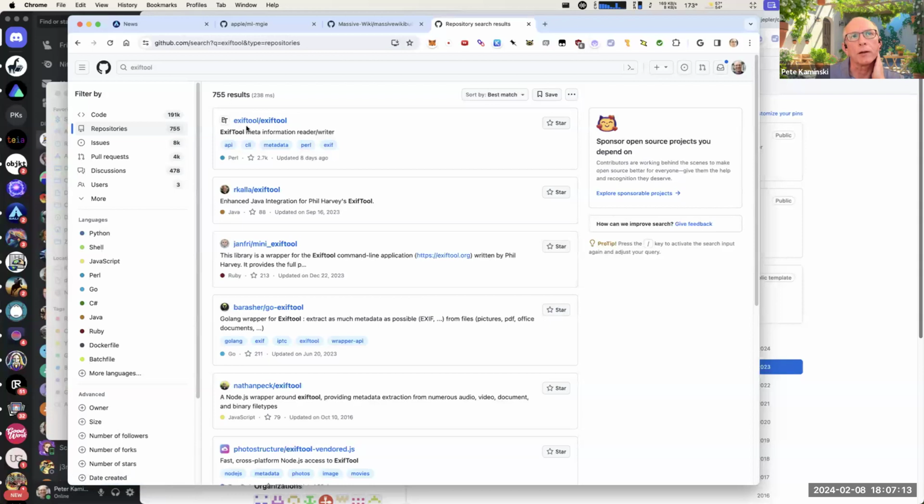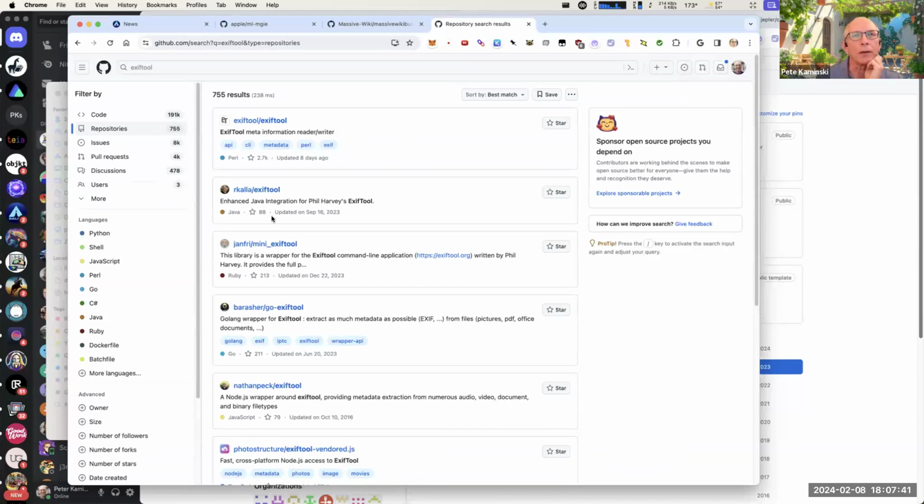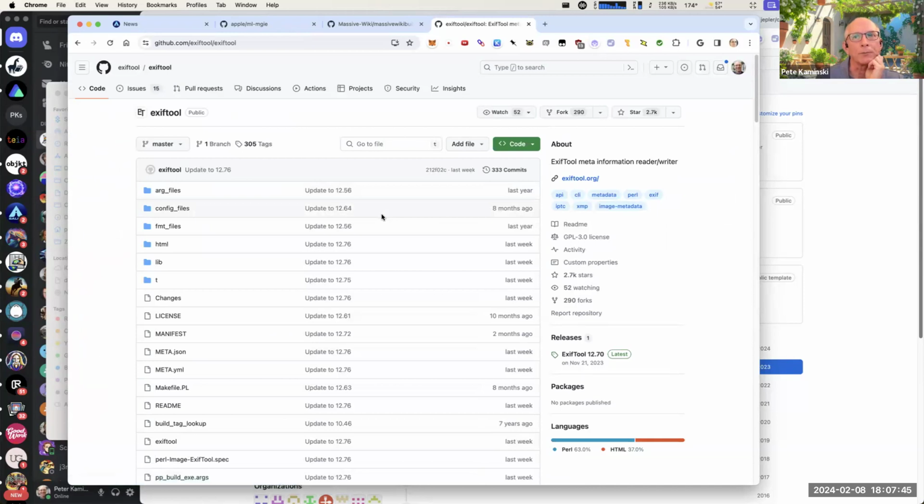So here's the official one, exiftool/exiftool. Here's somebody who's taken that one and made an enhanced Java integration for it. Wow. That was published by Arcala. Here's a wrapper. A wrapper is something that makes it easier in some way, usually. So different people have their own copies of ExifTool or things that work with ExifTool. Let's see how easy it is to figure out how to use this one.